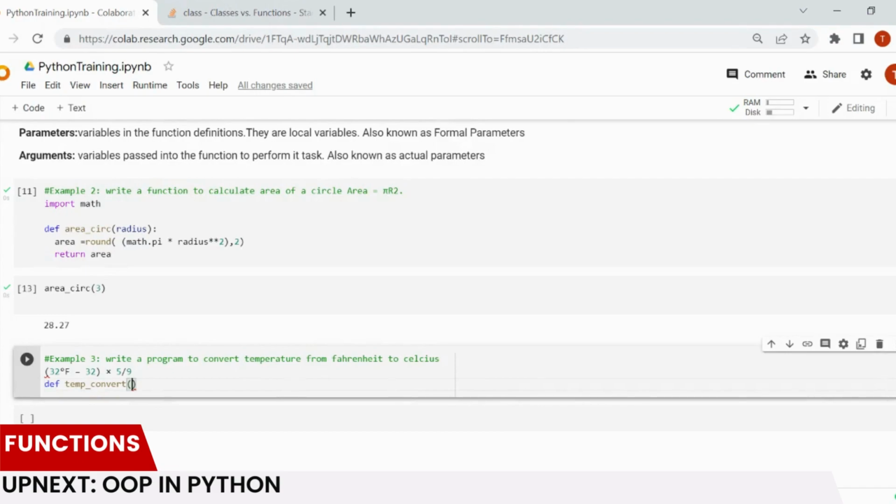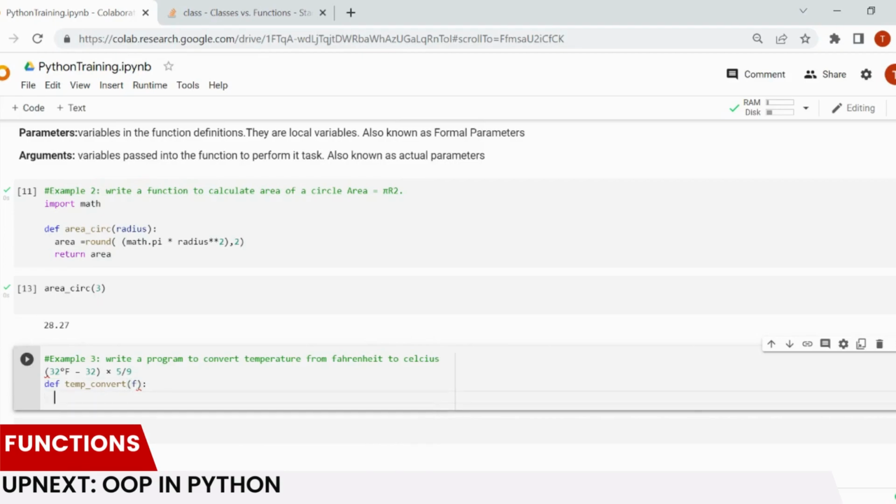So I think we are going to be passing the temperature in Fahrenheit to it. So we have F, so it's going to be taking F, right? And then I think that's the only variable I can see there though.